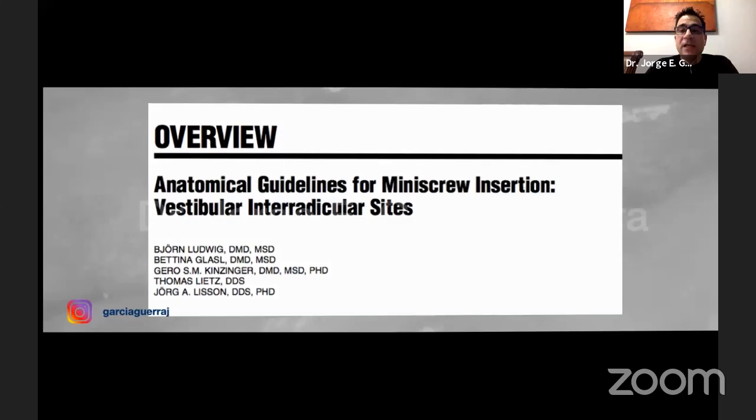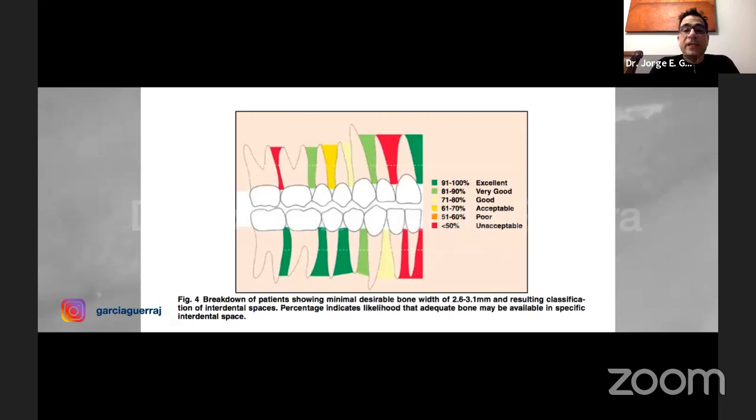This article is a very good one. We can see here in the green zones where we have the most desirable width between the roots, so we can put our mini implants. Now you can see between the upper central incisors, because the roots are more divergent, we have great space there. But the problem is the insertion of the frenum, the frenillo, as we call it, the insertion of the lip there. If we put a mini implant in that zone, we're going to have a lot of irritation.